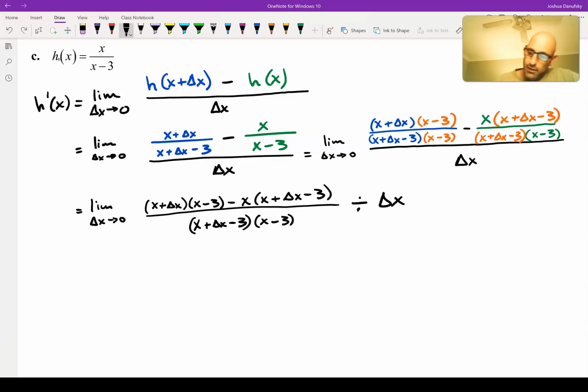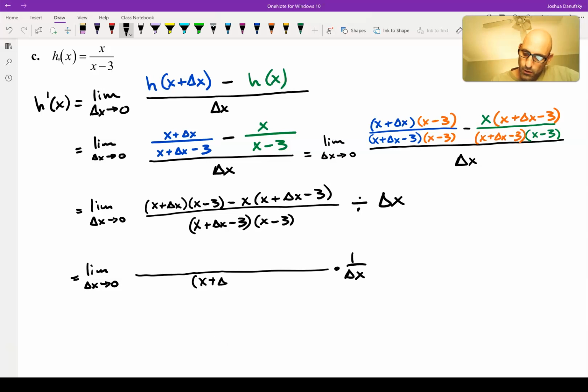You know that dividing by delta x is the same as multiplying by 1 over delta x. So we can do this like that. All right. I'm not going to multiply out the bottom. And hopefully you're seeing why. The reason we get 0 over 0 with direct substitution is because of this factor right here. So I want to be able to cancel that out. So I don't want to multiply it in with everything else. We do need to multiply this in yellow. And we do need to distribute this in green. So that's what we're going to do right now.